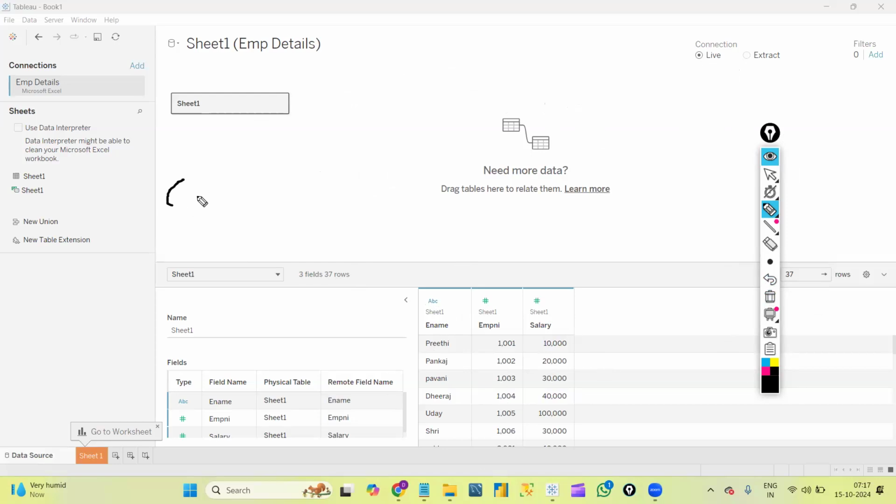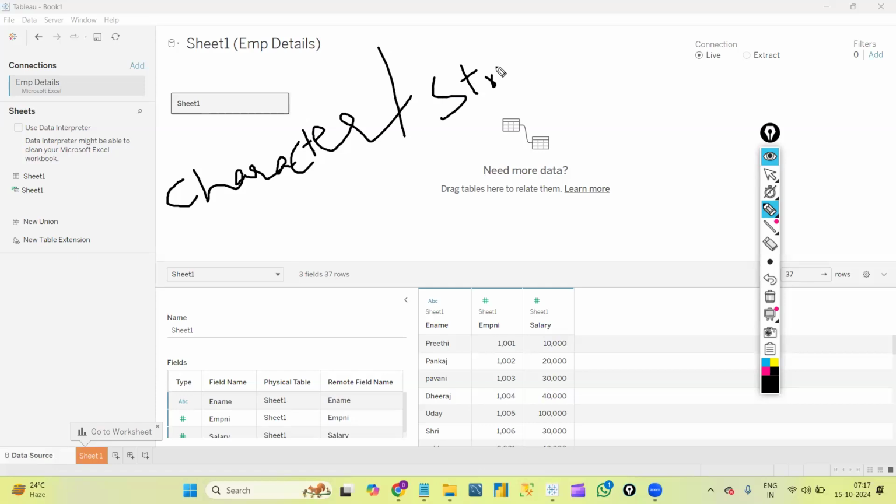First is the character data type, which we also call the string data type. We use the character or string data type to store any kind of characters, like names, all kinds of alphabets or strings, correct?